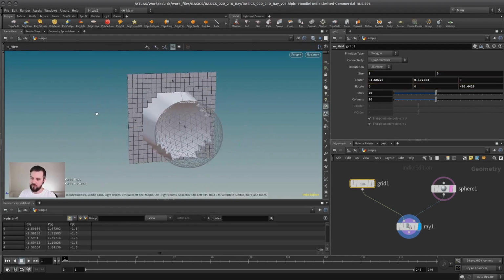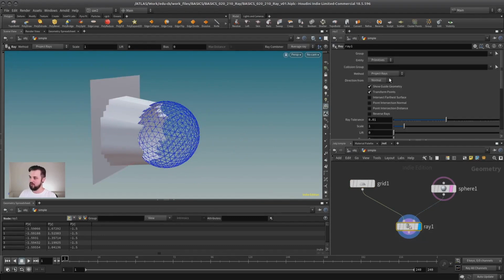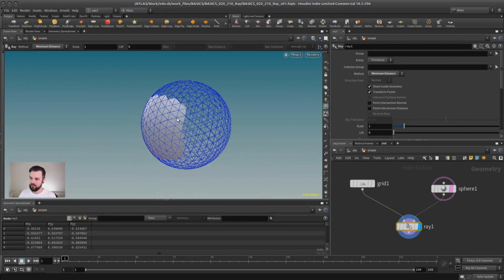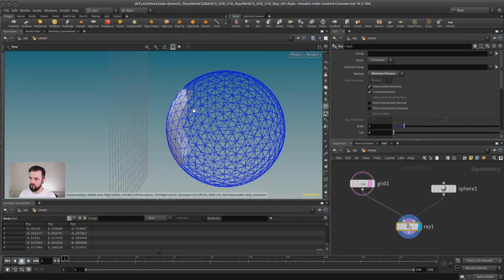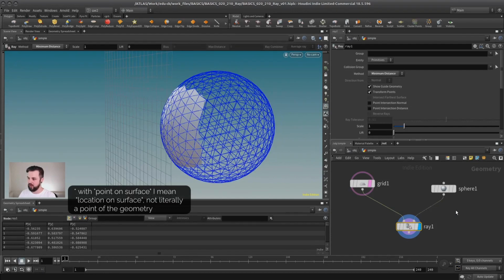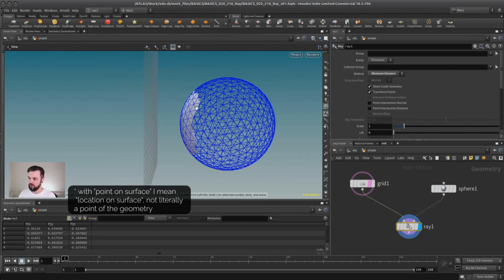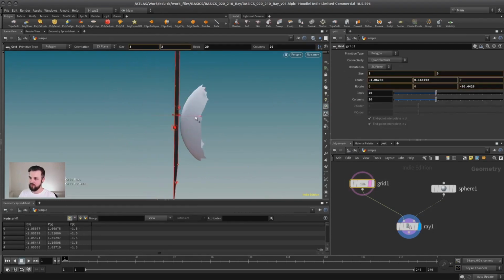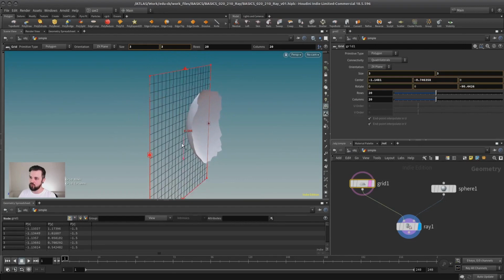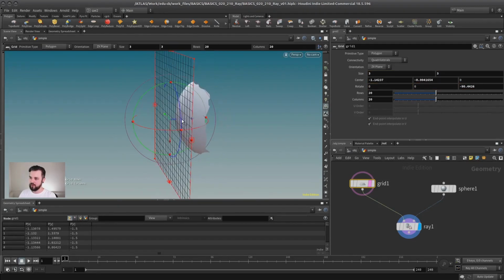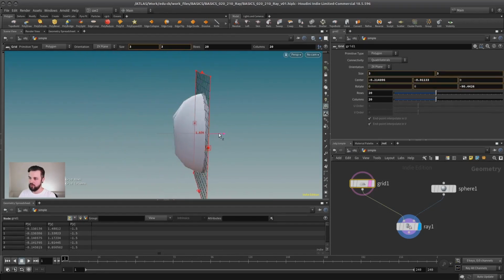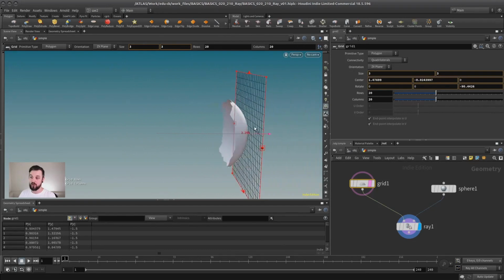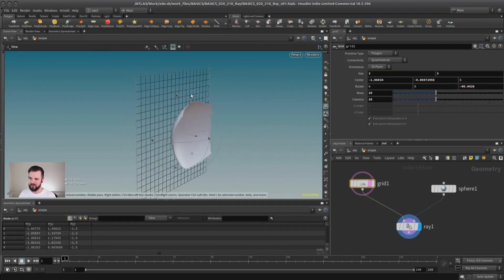Now you can change the behavior of this by changing the ray from project rays to minimum distance. And what happens now is it moves all the points that were here before to the closest point on the surface of the sphere. And this is why the whole grid moved onto the surface. What happens depends on the surface position and the grid position as well. So this is interesting because it doesn't look just in the direction of the normals, but always finds the closest point on the surface, which sometimes can look a bit weird.